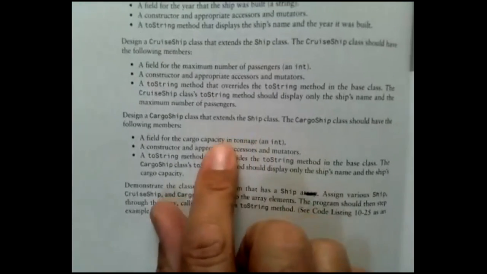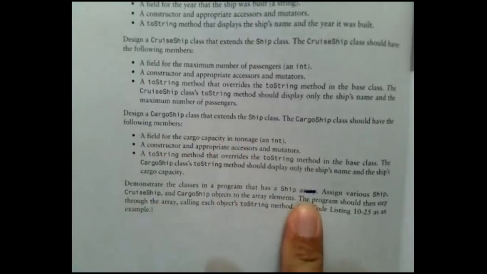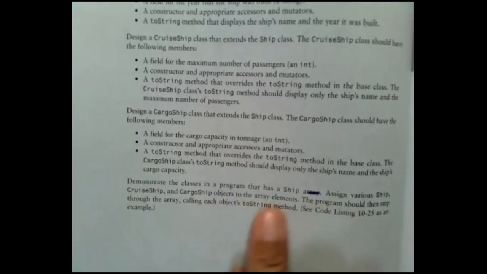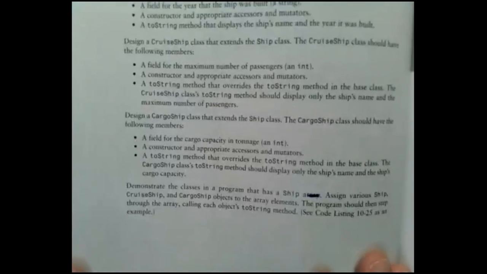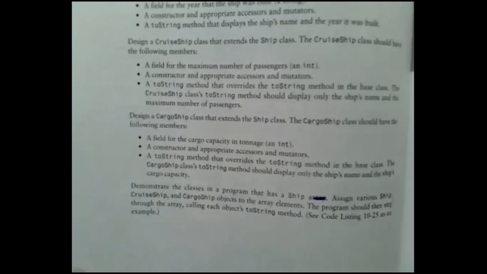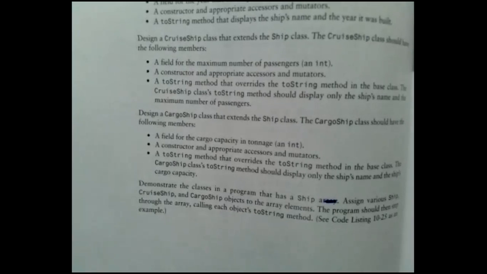Now, what do I want you to do? Demonstrate how all of this works. It wants you to do an array, but I don't need you to do an array. I just want you to do it with one ship. Assign a couple of objects. Again, I don't want you to do array elements, just do something simple. But let's see if instead of building on what you did with rectangle and cube, you can take this and run with it and put it together.